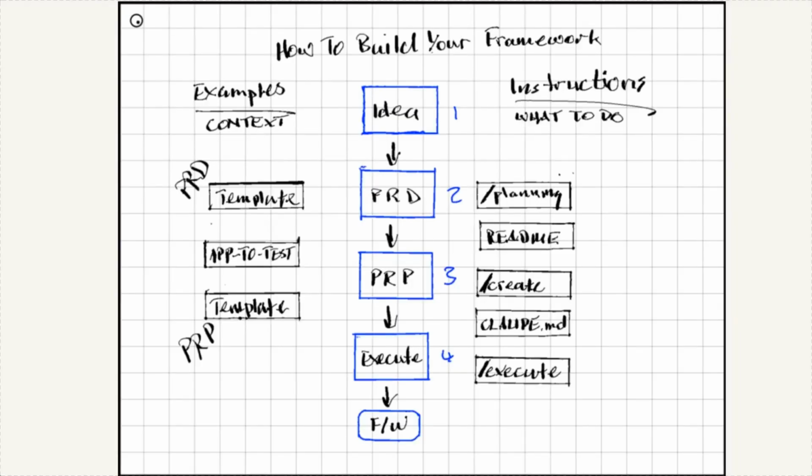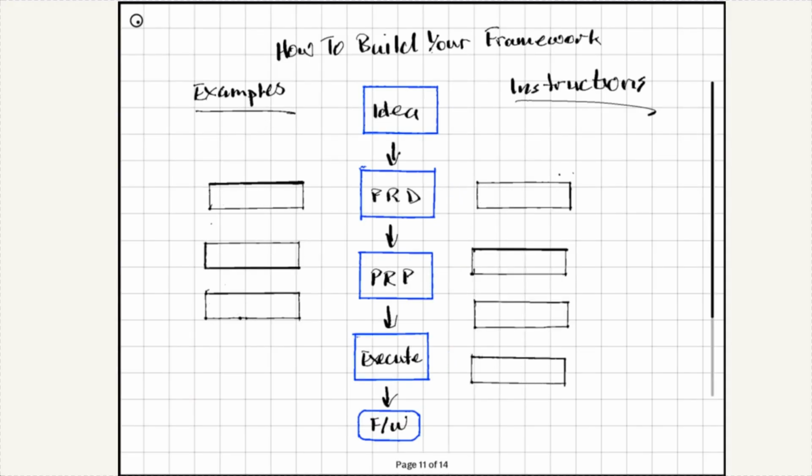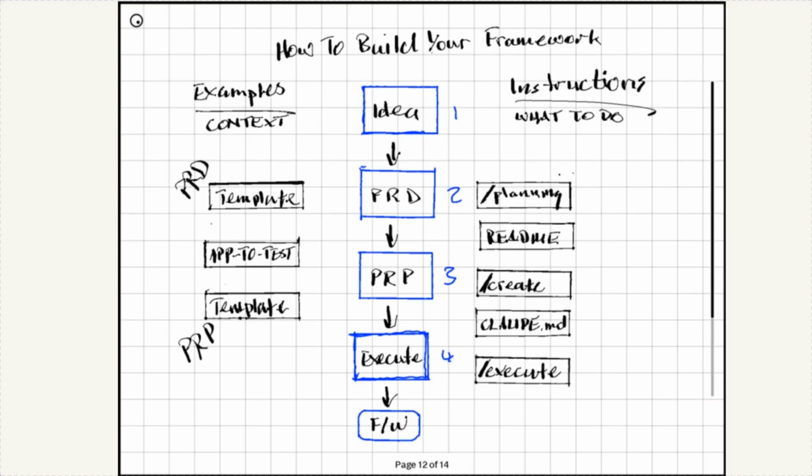Okay, the last step then, which is step 4, is we want to execute on the PRP document that we've created. So this is the actual part where Claude Code will write the code and create your framework project. So the inputs to the execute process include the PRP document we've just created. They include the claude.md file, which is a memory file, which we'll talk about in one of the lessons. The README goes in again, which describes the overall process for the PRP system, and then we run the execute command, and that will take as an argument this PRP document to actually generate the code.